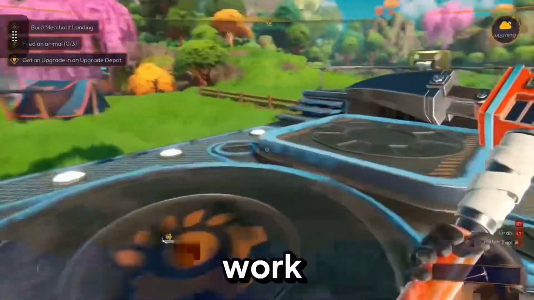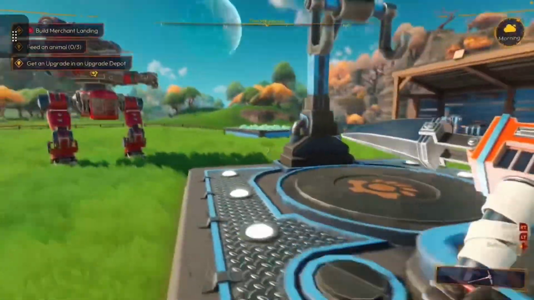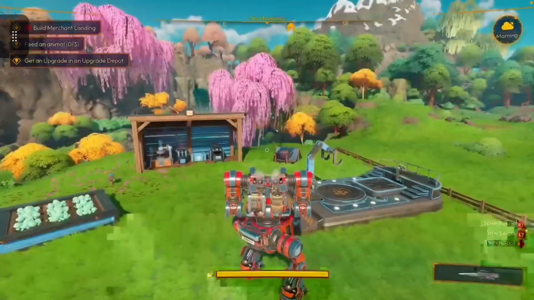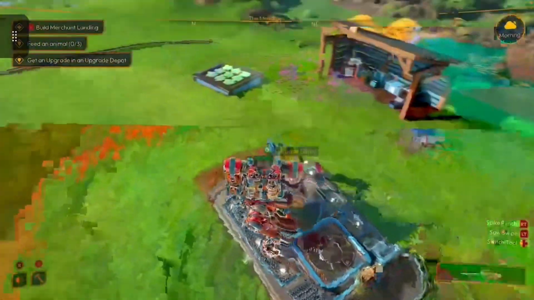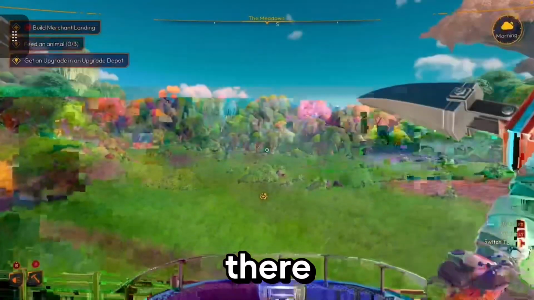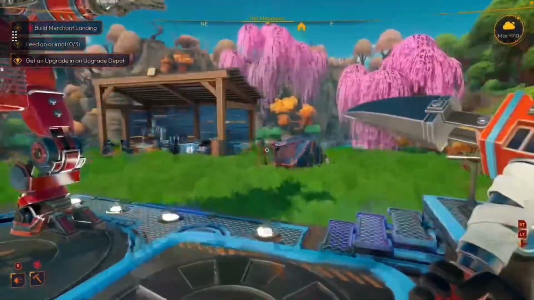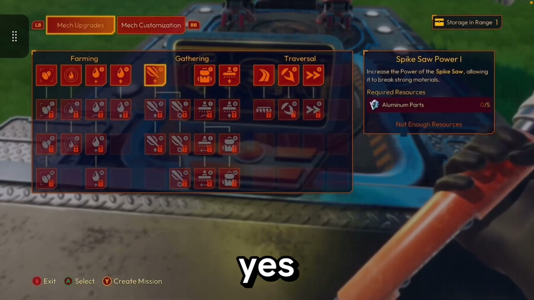All right, how does this work then? Upgrade depot. I'll work this out. What is it, upgrade? I thought it was upgrade on weapons. How do I work this? There we go. Now what? Oh, yes! Come on.